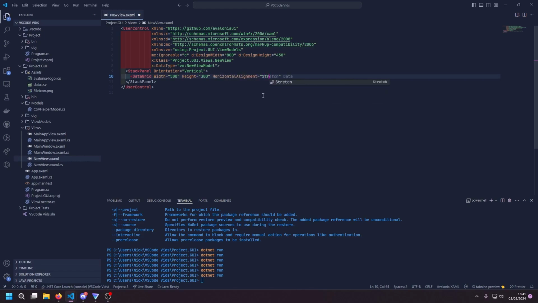You want to use stretch. You can see there were a few more options: left, center, right, and stretch. This is for within the object where it's contained. Say it's a grid. And you can do the same for the vertical alignment, of course. But I'm working with a fixed size here.